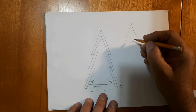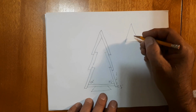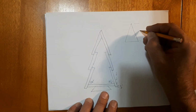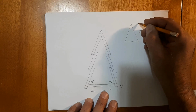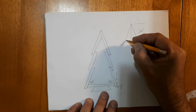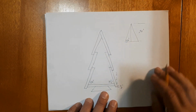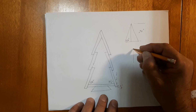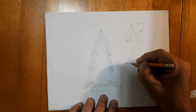We have decided that the height of this triangle, the height of this tree, is going to be 24 inches. That's this height right here. This angle we know is going to be 70 degrees. If I redraw this, it becomes a right angle triangle.